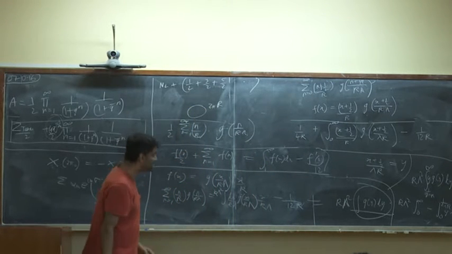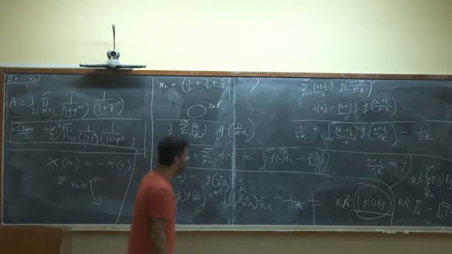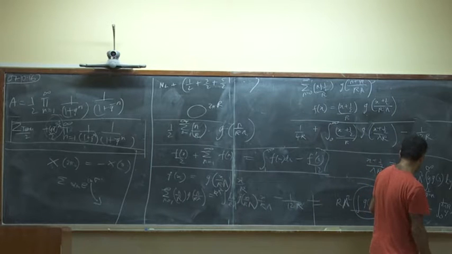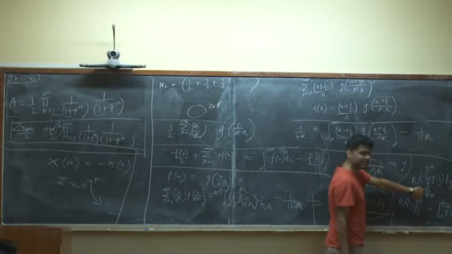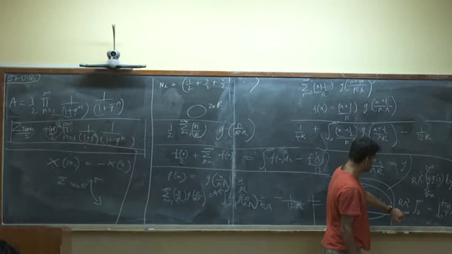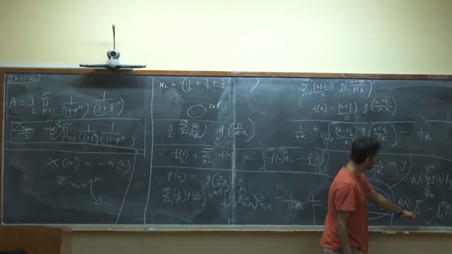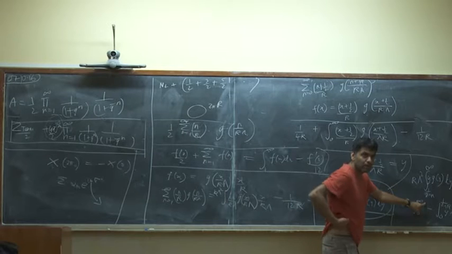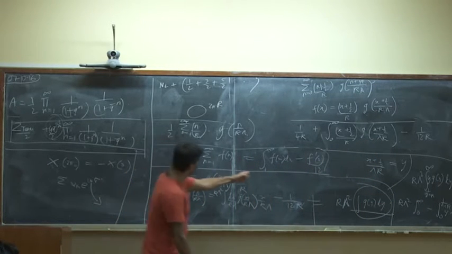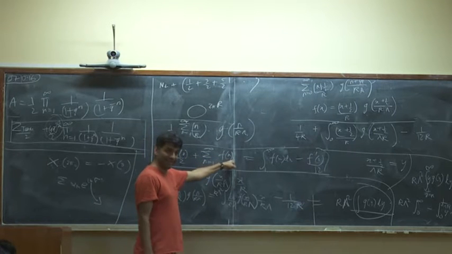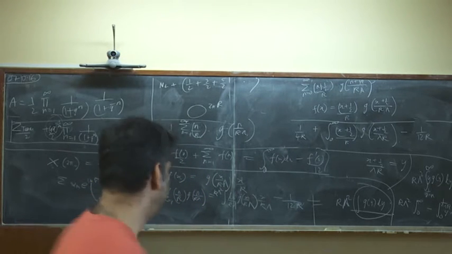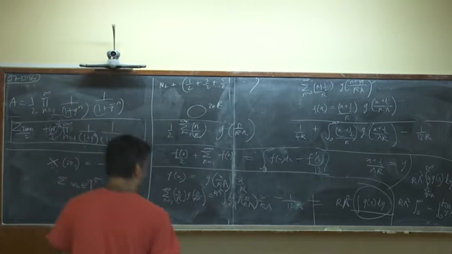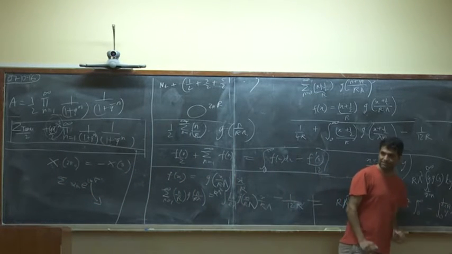Okay, you mentioned it's slightly wrong because the integral's lower limit is 1, not 0. So basically it's like 1 to infinity and 1 by 2 lambda to 1. No, I didn't understand. This was right? You agree with this thing? That is right. But the thing it's subtracting from is wrong. It's 1 to infinity. No, I want to subtract it from 0 to infinity. The thing on the right hand side is 0 to infinity, when you sum f of 0 plus n, this goes from 0 to infinity. Okay, so you agree with this?